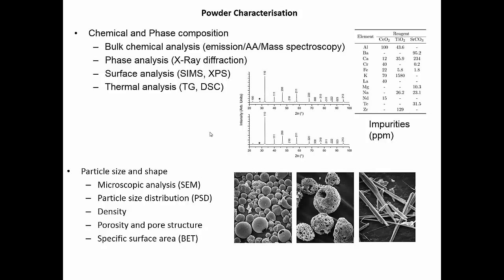What's also very important, not only the impurity levels, which may be deleterious to your electrical properties, you also are very concerned with the particle size and shape. So we need to do some microscopy to look at the particle sizes. We also need to look at the particle size distribution, and if those particles contain any pores, what's their porosity and what's their pore structure. So you really do want to start with very well characterized powders in terms of their morphology and their phase composition.